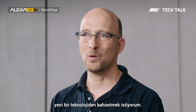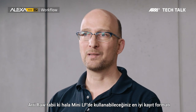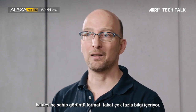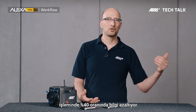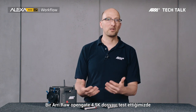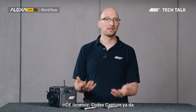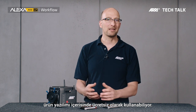Another new technology is Codex High Density Encoding, or HDE. This is a way to reduce the data rate of ARRI RAW. ARRI RAW is the best way to record footage from the Alexa Mini LF — it's uncompressed, unencrypted, the highest quality image — but it's a lot of data. What HDE does is reduce the data by about 40% during the download process from the magazine to your computer. It is a bit-identical, lossless encoding process, so you don't lose any image quality. HDE is fast — we did tests on an ARRI RAW OpenGate 4.5K file that can be encoded comfortably at 24 frames per second on a modern MacBook Pro. And HDE is free of charge — it's part of the new Codex Device Manager software.